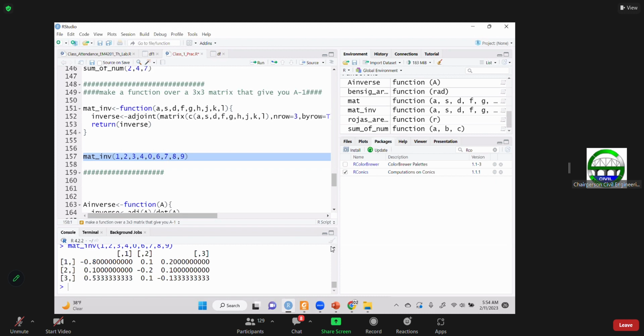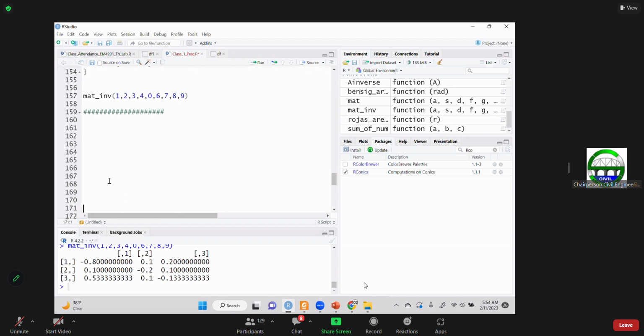Okay, so let me make my function as well. What I said was to make a function in which we put the matrix and it will give us the A inverse.